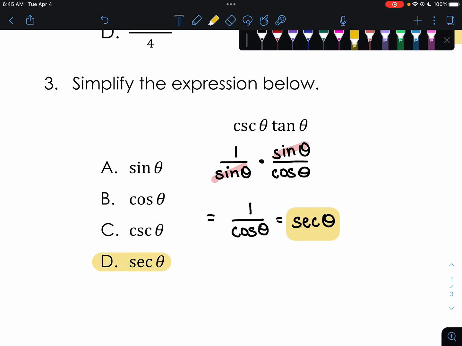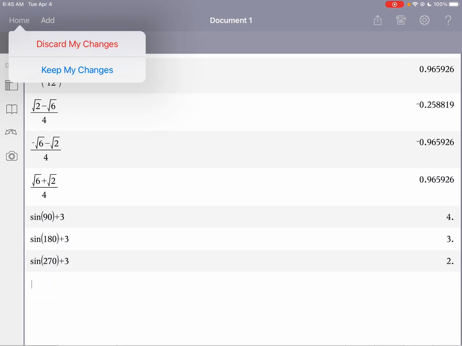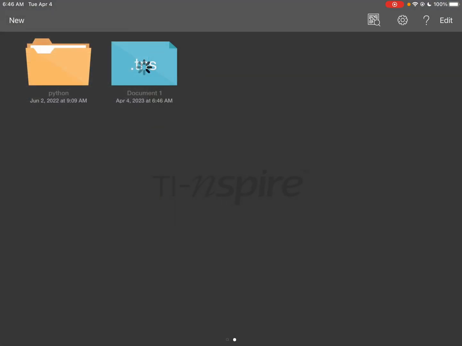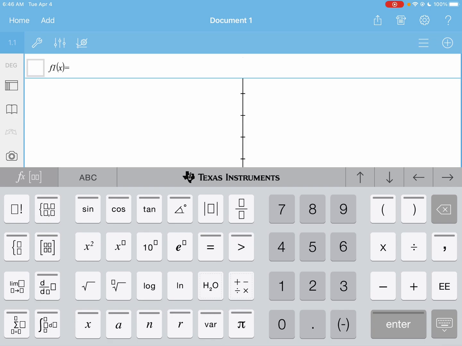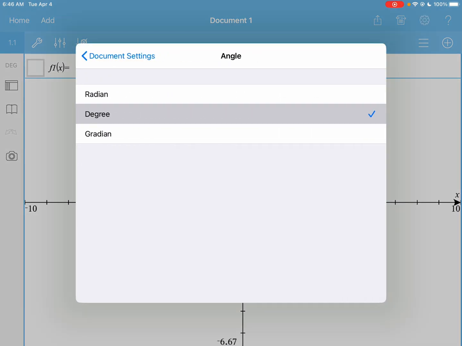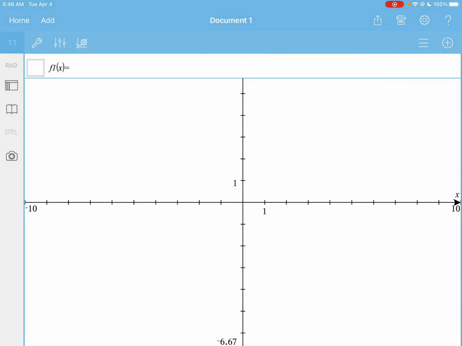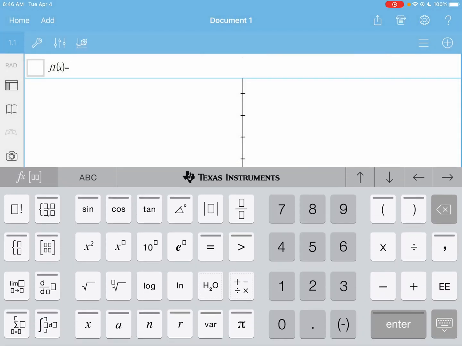Now, if you went blank or if you just want to check your work, what we can do is graph our answer choices and see which one is going to give us the exact same graph. If we go over to our calculator, this time we're going to go to the graph screen. First, we need to make sure that it's back in radian mode. So switch it back. Then we're going to type in secant. Instead of theta, I'm just going to use x, times tangent x. I have that. I'm going to go down.